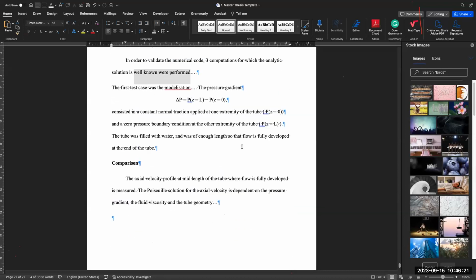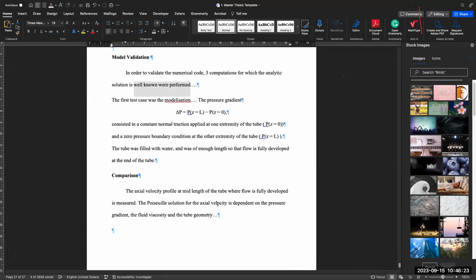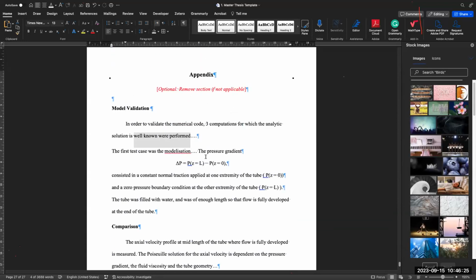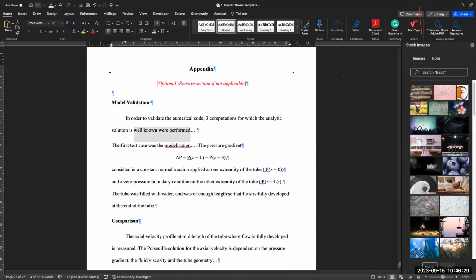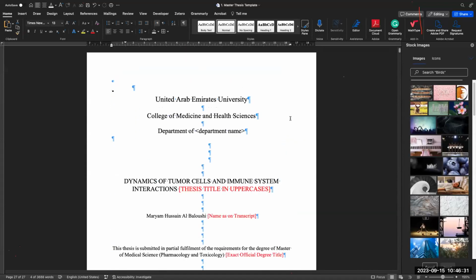And usually this comes at the end of your template. Again, this is optional. If you do not want to add this section, you can remove it. So with this, we have covered the core of our template. What I'm going to do now is quickly tell you the differences in the other templates that we have before we jump back to our presentation to continue the process of how to graduate and how to submit your thesis.